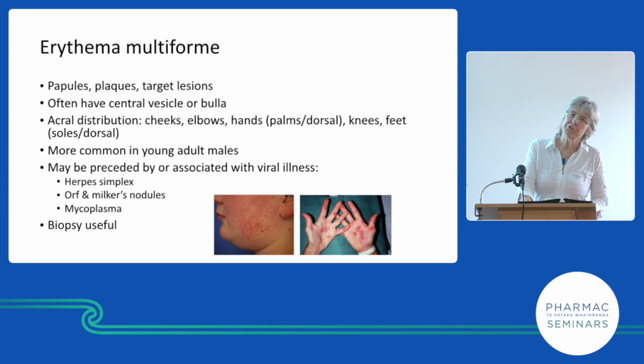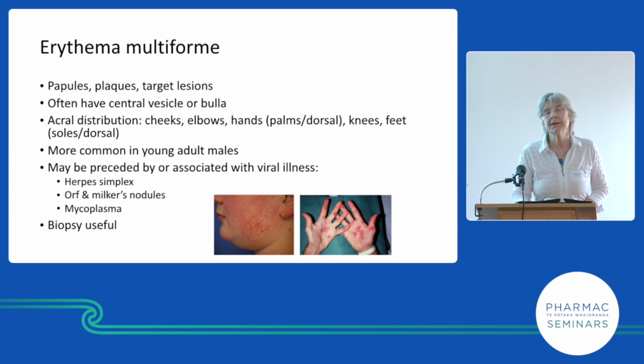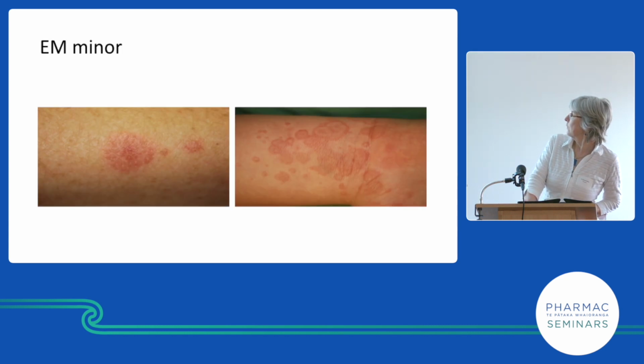There's a subtype which is no longer probably called erythema multiforme, which is a reaction to mycoplasma, and that's kind of a hybrid between erythema multiforme and Stevens-Johnson syndrome, so it's even more confusing because they might get mislabeled as all sorts of things. So remember mycoplasma, it causes pneumonia and a rash. So something like 40% of people with acute mycoplasma pneumonia have a rash of some kind. There's lots of different rashes they can have, but this is one of them. Target lesions.